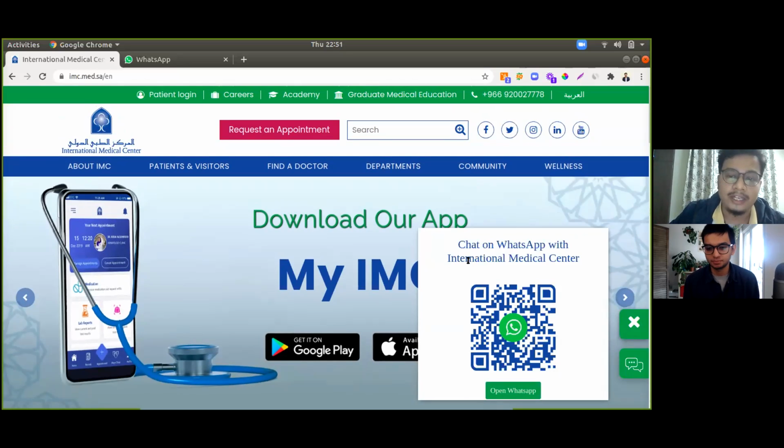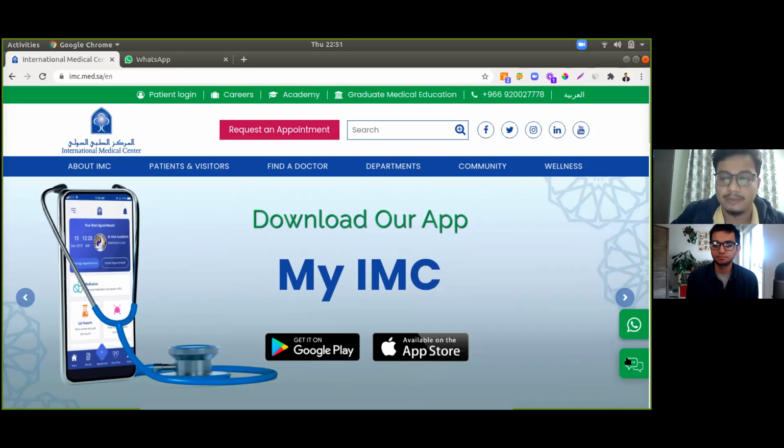So what International Medical Center does is they use this QR code in all of their hard copies of pamphlets, or it can be the reports, it can be the banners outside their hospital. So the patients can basically scan this QR code and get started with conversing with the hospital management system, or the virtual assistant in this case.